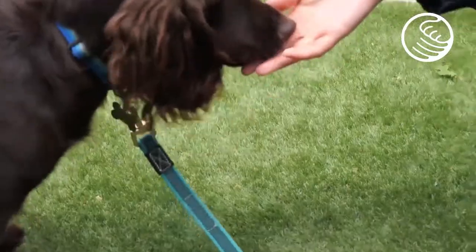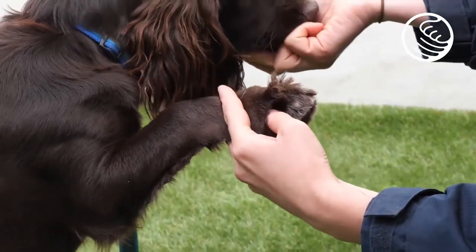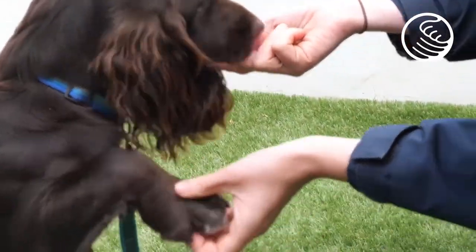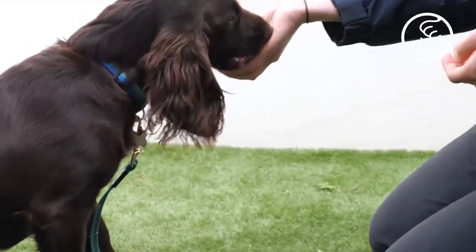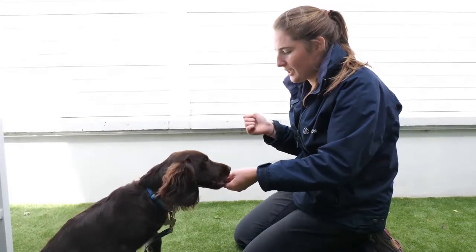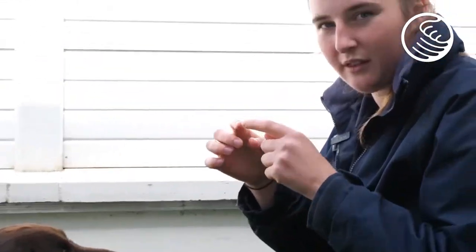Good girl. Well done. She's going to give paw and I'm going to keep her busy slowly giving those treats and feel right up between the back two digits, because that's where grass seeds like to sit, and then also feeling underneath. It's easier to feel rather than to see for grass seed — you'll feel their little prickly, spiky texture. Sometimes they're dark shapes, or they can be little lozenges with hooks.